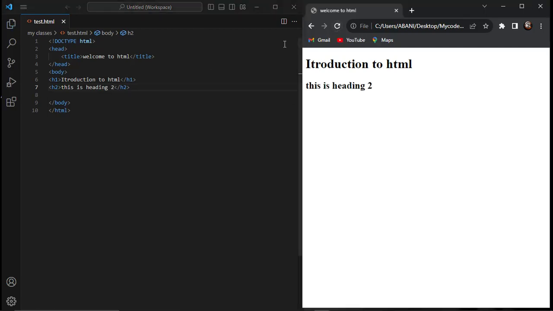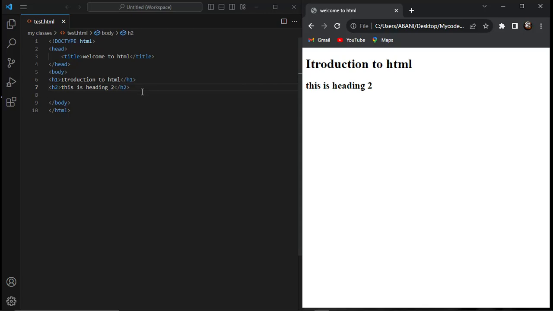Can you see h2 is smaller than h1? Same thing follows. h3 will be smaller than h2, like that till h6. Note, h1 can appear multiple times on your website. It doesn't matter. It depends on what you are doing. h2 can also appear multiple times on your website.